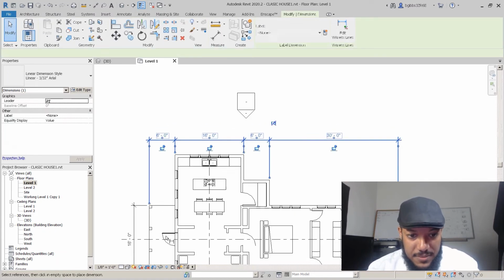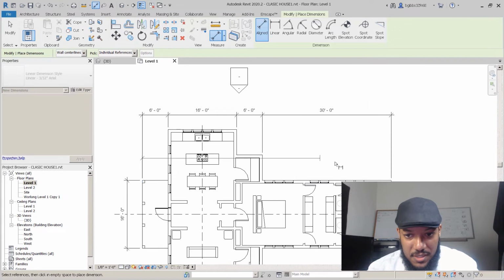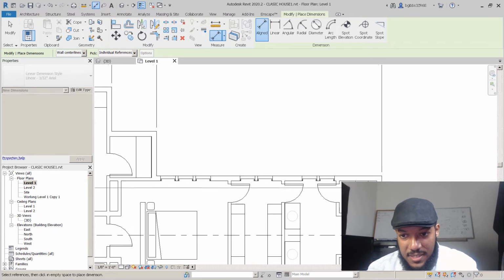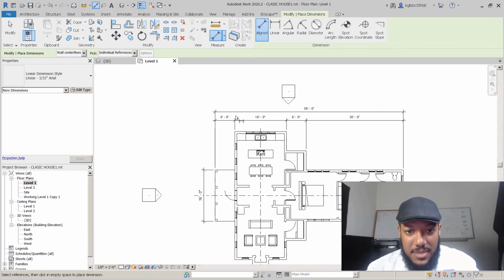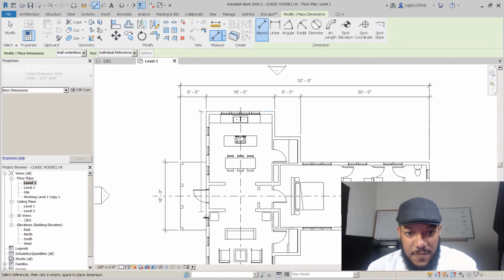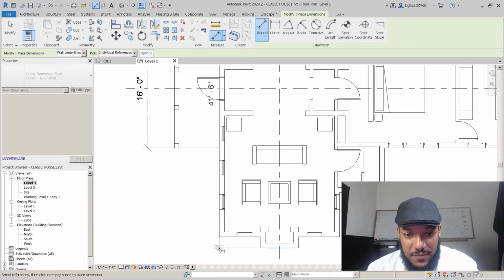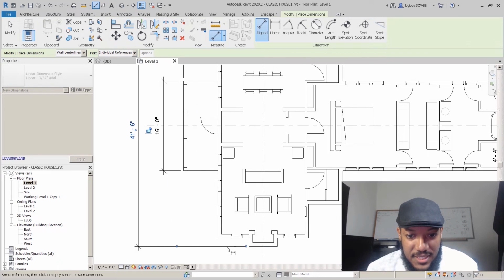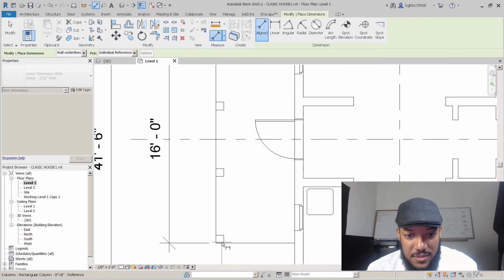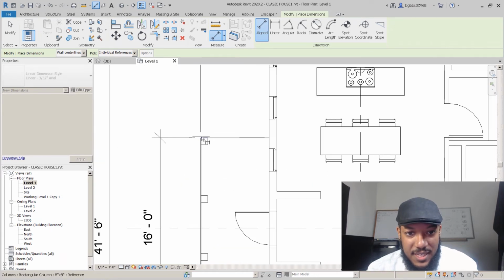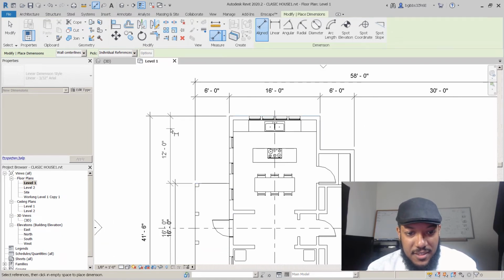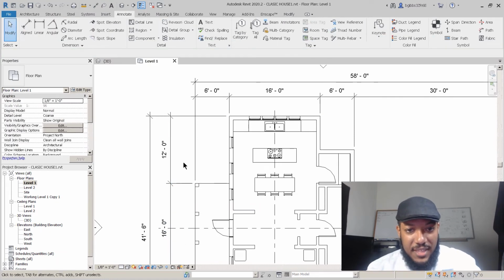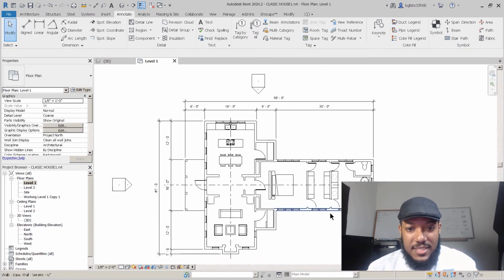So let's make an overall dimension. And we're wanting the side of that column. We're wanting the outside of this wall. And we also want to get some dimensions on this side of the house. We'll go all the way to the end of the fireplace, our big dimension, and then we'll make a string of dimensions. And we'll just go to each of these, and we'll probably replace that little porch one. And finally we have here. And we just delete that one. And so now we have a set of dimensions for our plan.